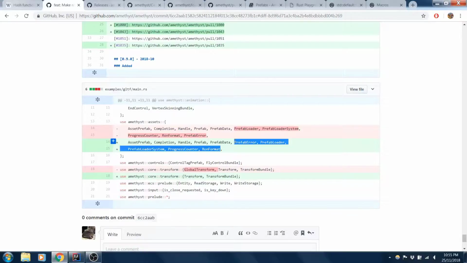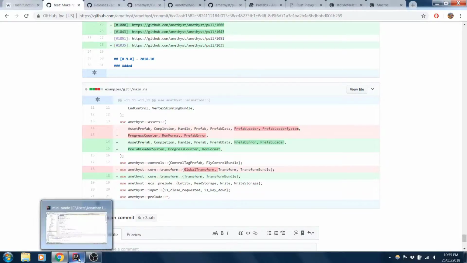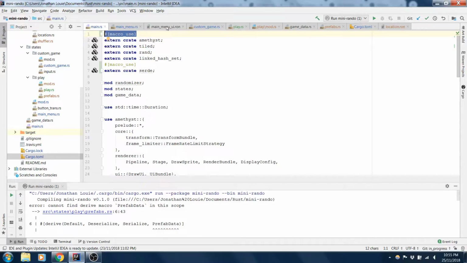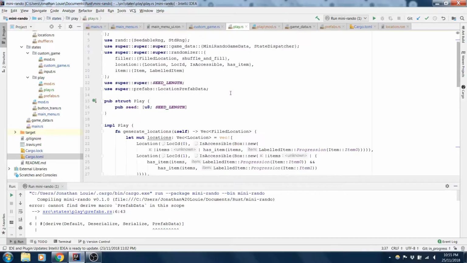Maybe it's because I'm missing all this stuff? Prefab error, prefab loader system. I don't know. I can't figure this out.